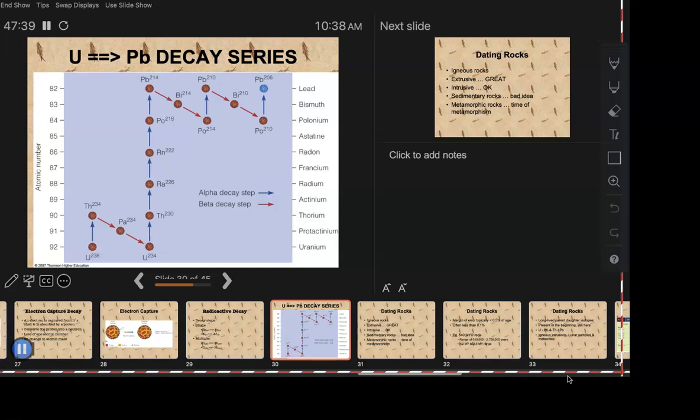I forget what Ra is. And Rn, for that matter. Then polonium, Po. Then lead, a different kind of lead. Then bismuth. Then polonium again. Then lead, then bismuth, then polonium. And then finally, lead again. Oh, and for those of you that were smart enough to look at the key, the color of the arrows tells you what step was taken. Also on the right, I think it says what is what. Oh, good. So astatine and, oh, radon. Yeah, I forgot about radon. Lovely radon. We have a radon problem in Utica here.